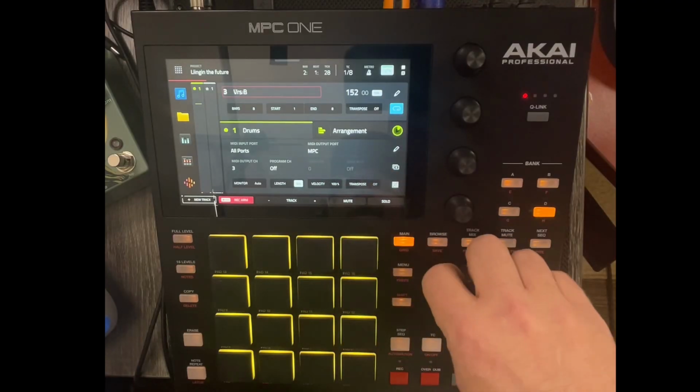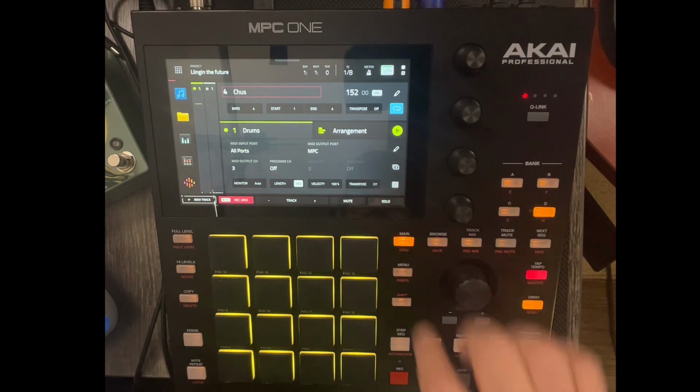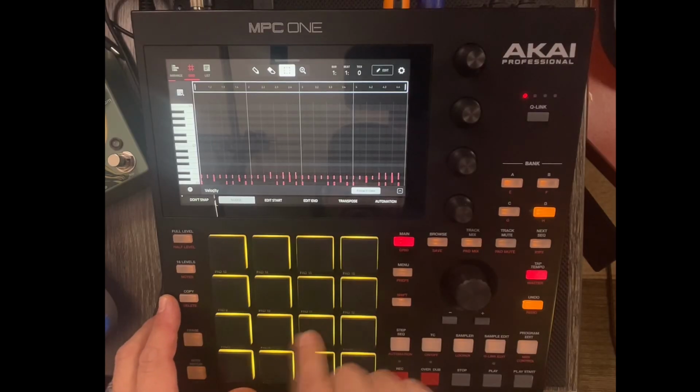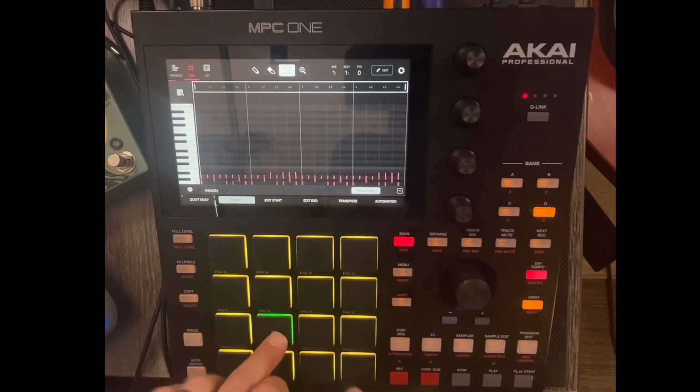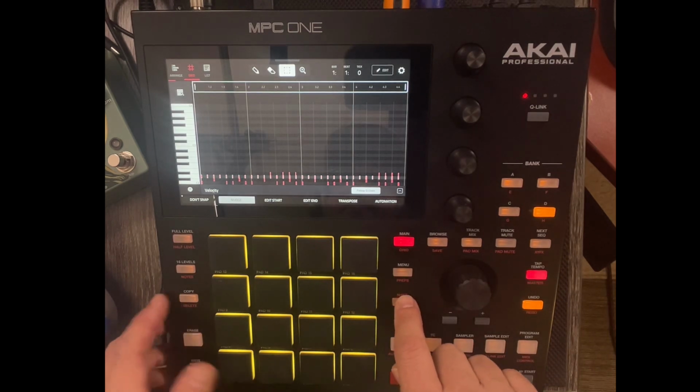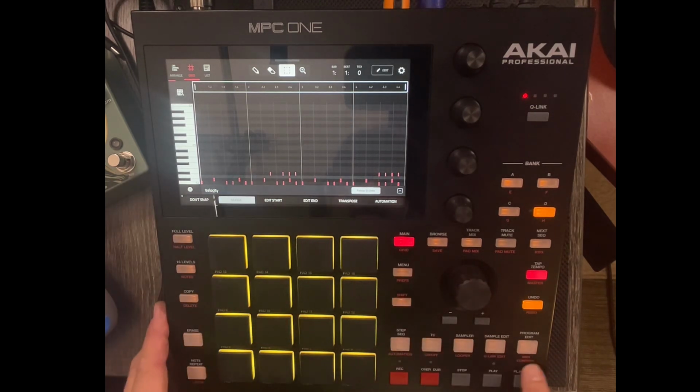Keep going, cool. And on the chorus, what I want to do is go into the grid mode. We're going to cut all of that in favor of something else, hopefully. And maybe add some claps in the chorus, just change things up, open that right up. So there's my hi-hats, let's see what happens. Let's get rid of that, let's cut it. Let's overdub, 2, 3, 4.